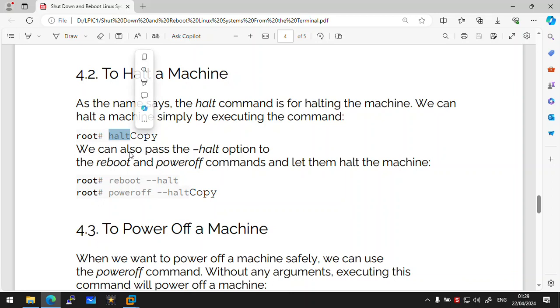We can also pass the halt option to the reboot and poweroff commands and let them halt the machine, with reboot --halt and poweroff --halt.